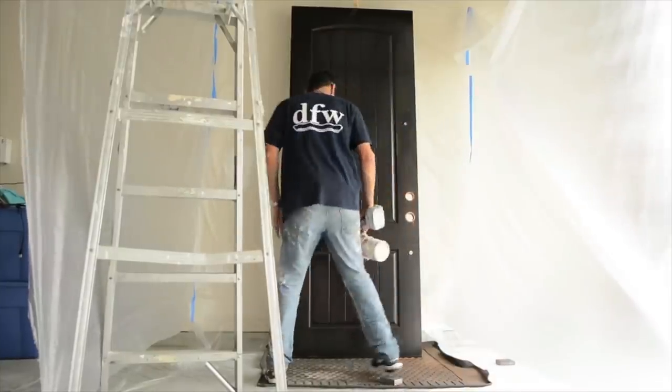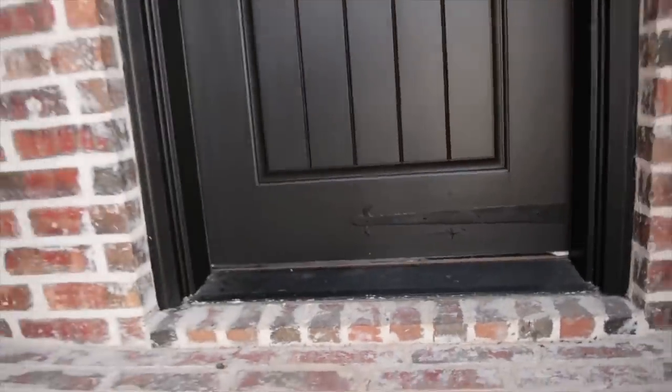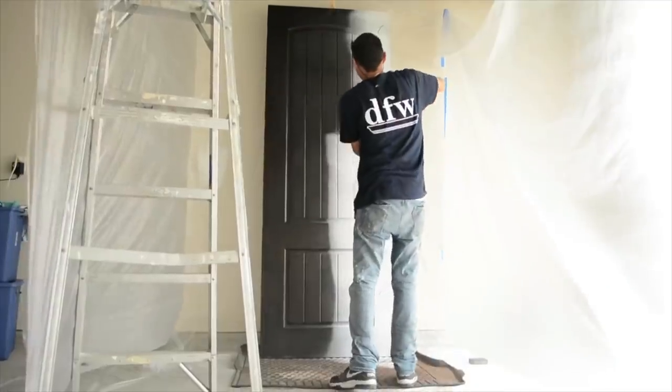A little bit of backstory on how I found the inspiration for this: Kira, at the house where I'm doing that big quote — still pending, I'll keep you updated — her first house had a knotty alder door and she wanted us to paint it black. I primed it white and sprayed it black with a low-luster Benjamin Moore paint. When I first primed it white, I saw all those knots show up and I was like 'whoa, that looks kind of cool' — it has this coastal, driftwood vibe that me and Ashley are really into right now. I thought that would look really cool on a knotty alder coffered ceiling.